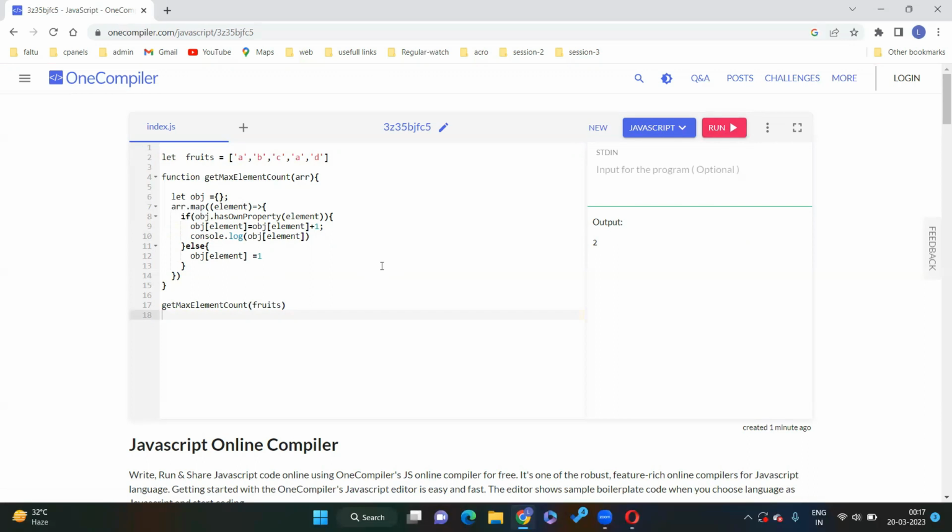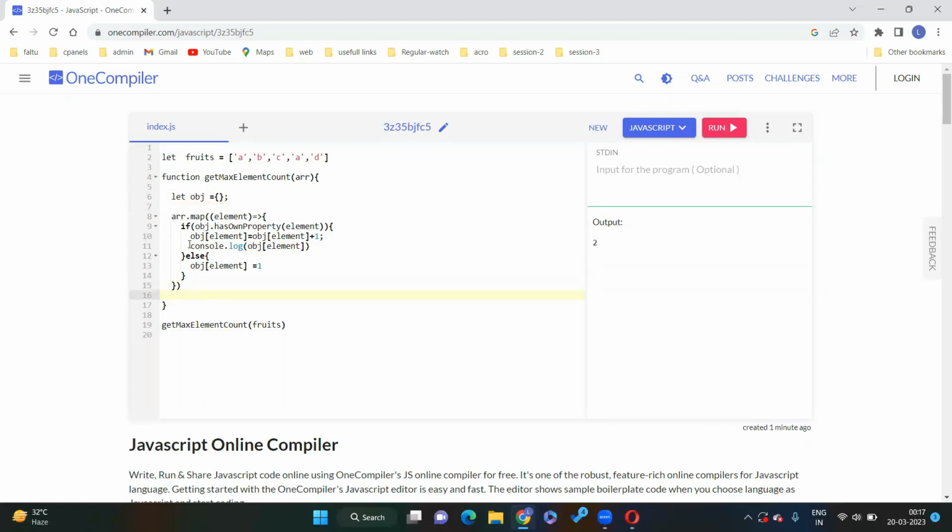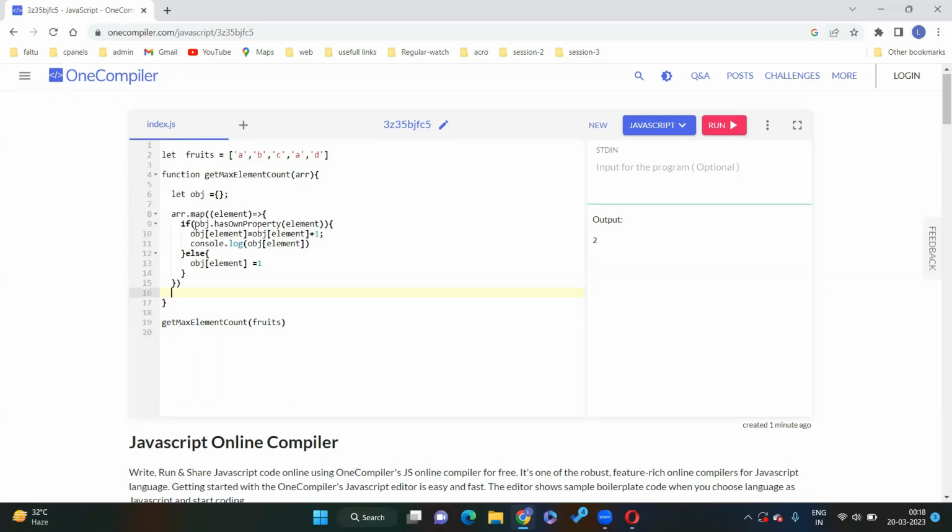Now can you take me through the steps that you followed? I will tell you what I am doing here. Firstly, I just create one simple function and call it from here. After that, I loop through the array that I passed.